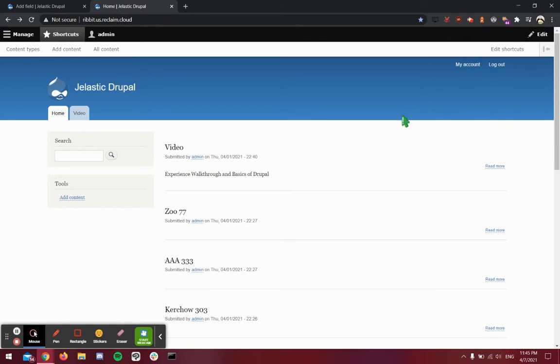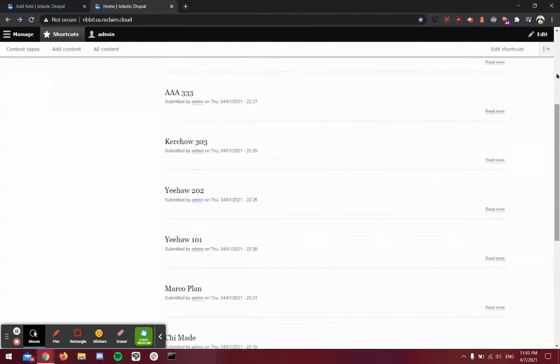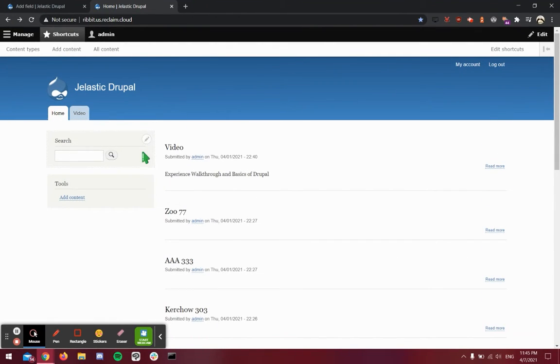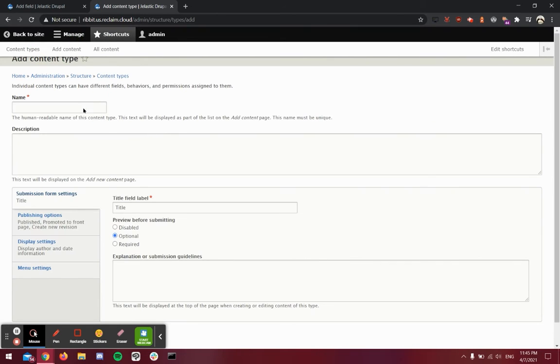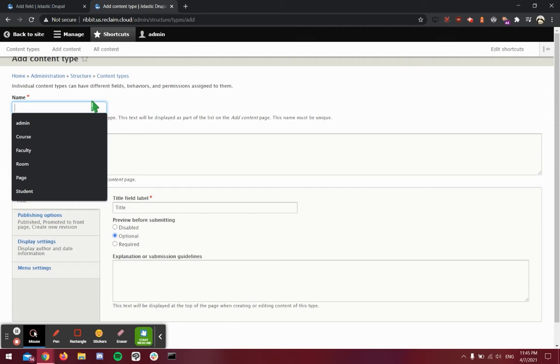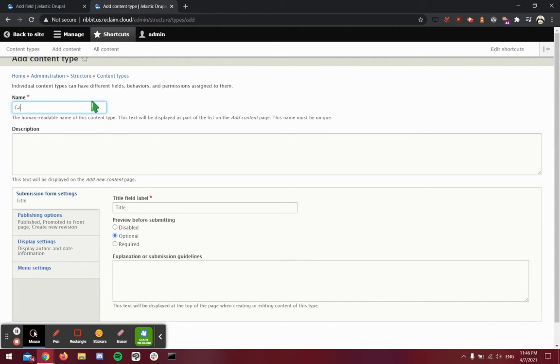But yeah, so basically you can see here we have data, and I'm just going to show you quickly how to make a content type and add fields to that specific content type, etc. So here we have this. If you want a content type, you can press this, and let's just say, I already made student as an example for myself, so we'll just do garage.